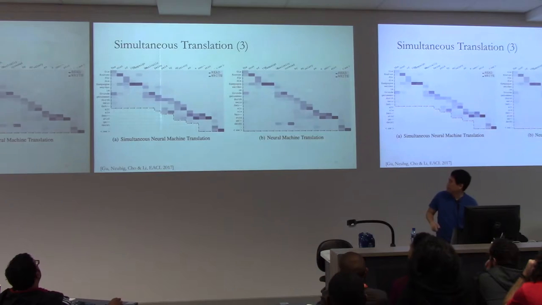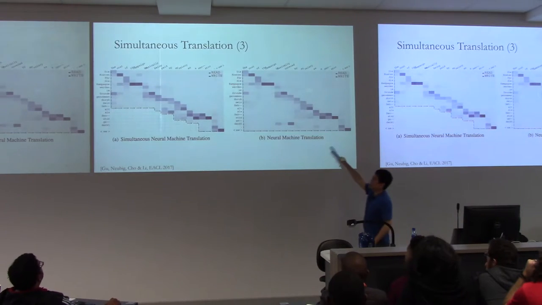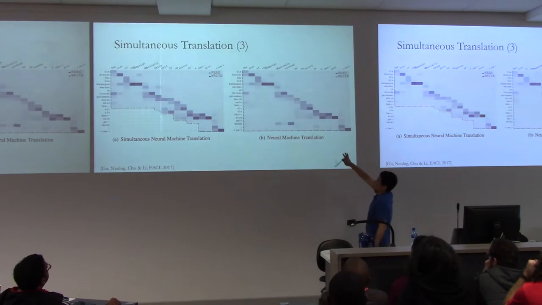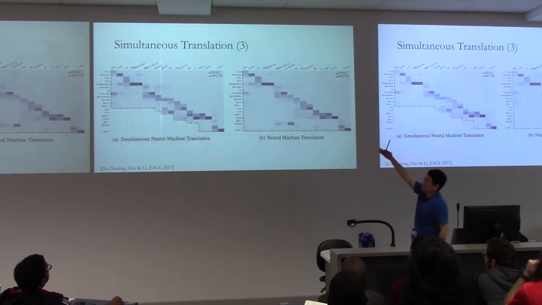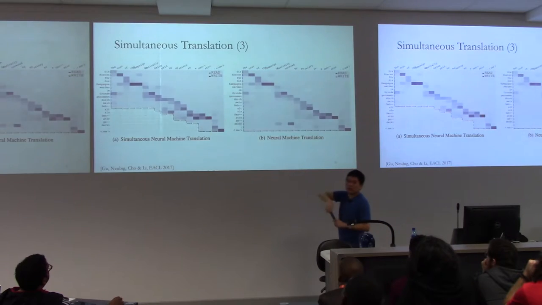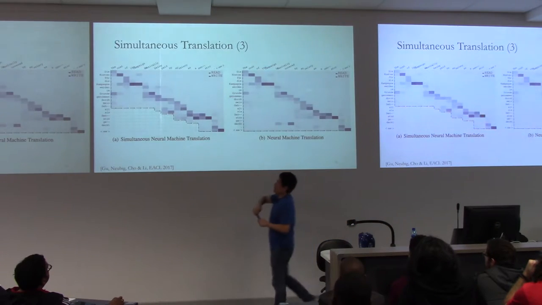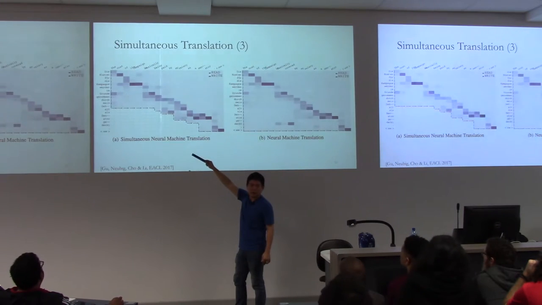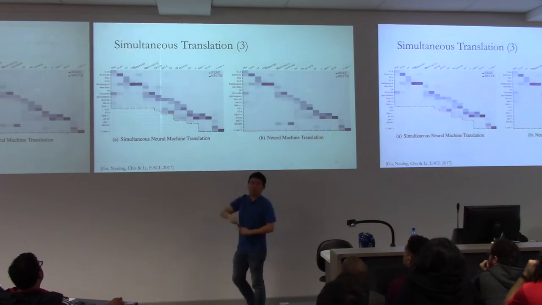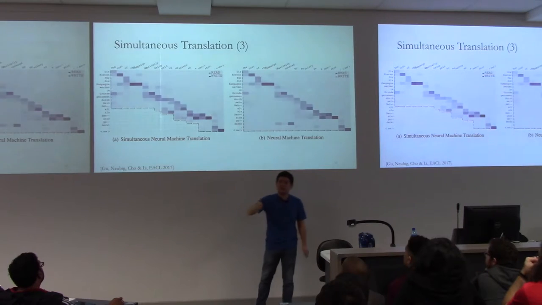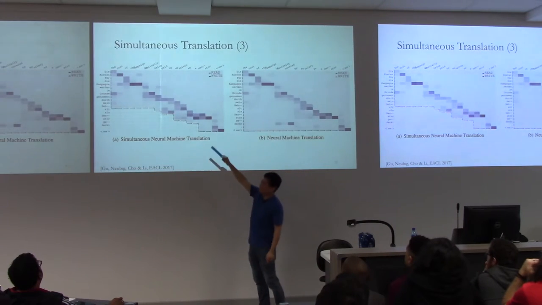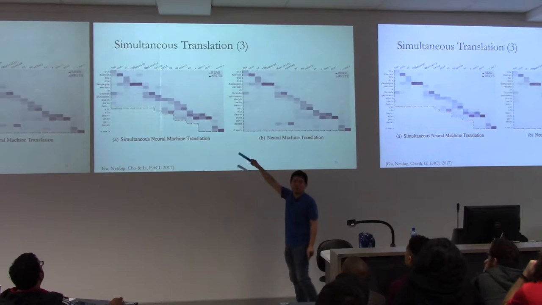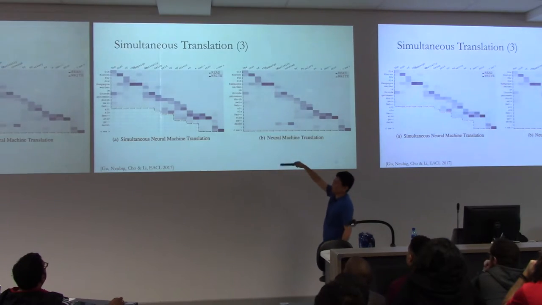So here's one example. On the right side is the original underlying model, going from German to English. We wait all the way and then generate the translation. And then on top of this, we train the policy that does the simultaneous translation. Initially it waits for about half of the source tokens. From there, it decides that there is enough information, and now generates the translation. About halfway, then it waits for the next token, generates one, waits, generates two, and so on and so on.